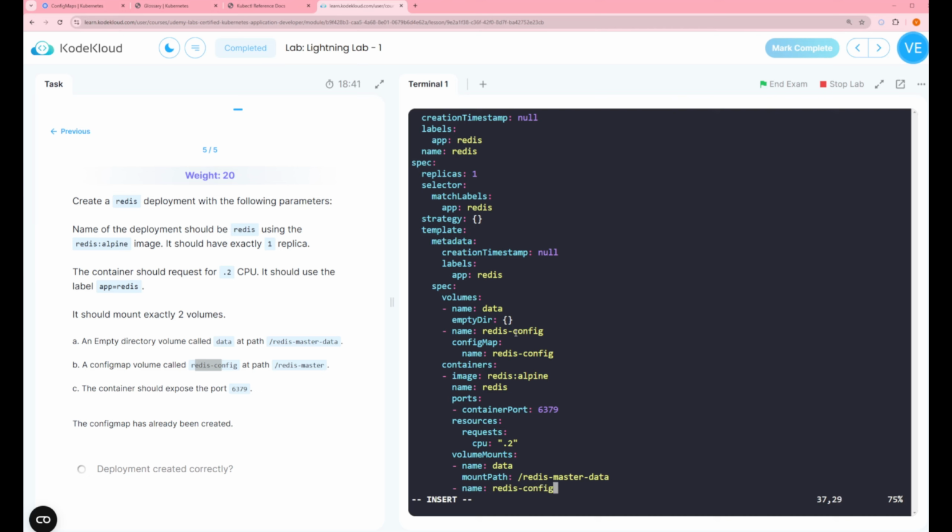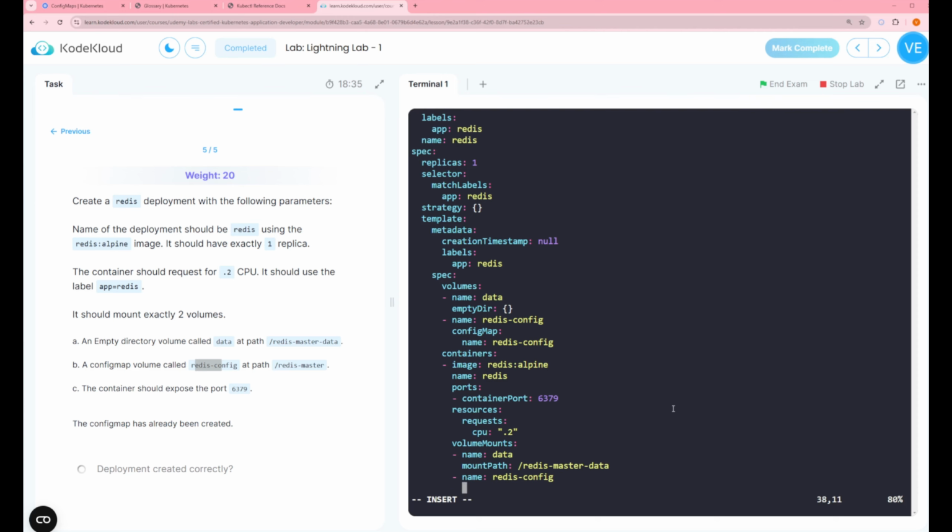Basically, this and this should match. This and this should match. And then mount path equal to /redis-master. Making sure it is master. Okay, this we are completing.